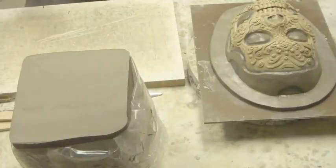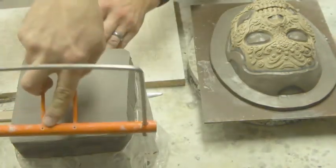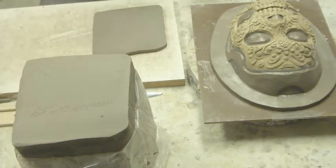So the first step, because 1630 is such a non-viscous liquid, it's very runny. If we just try and do a layup like we did with our gel coat, it's going to just run all over the table and we're not going to get a sufficient amount of coverage. So I'm going to create a dam wall around the entire perimeter of the flange, much like we did with the last one when we molded the triple horn piece.